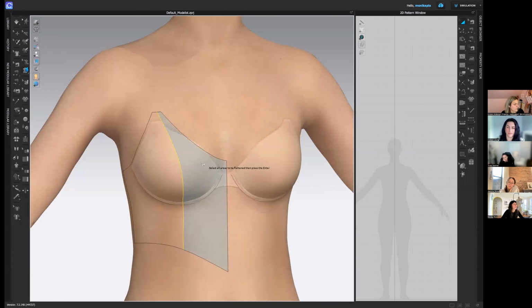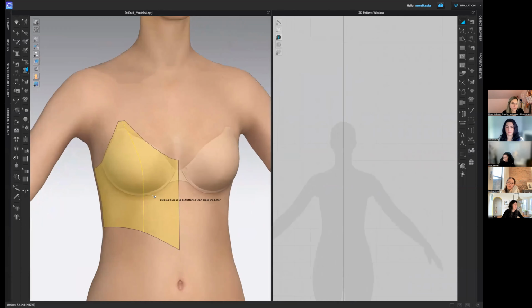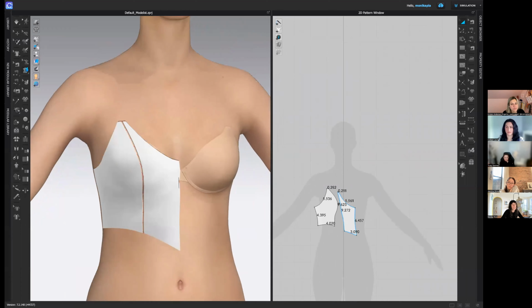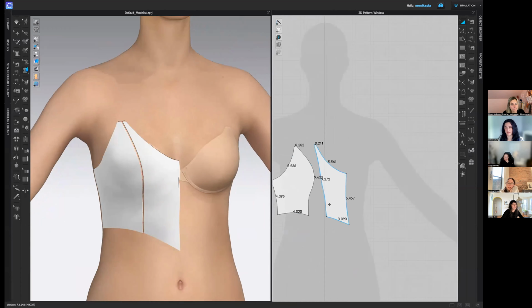And let's say I want to select this piece as well as this one. You have to make sure that these are all tied together, like they actually connect at the ends to make full pieces. And then I'll select both of those and hit enter, and it will go ahead and give me those pieces.